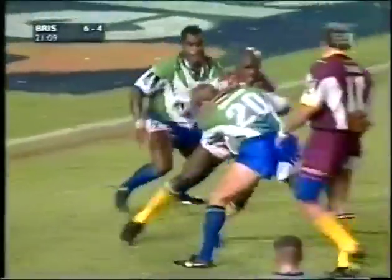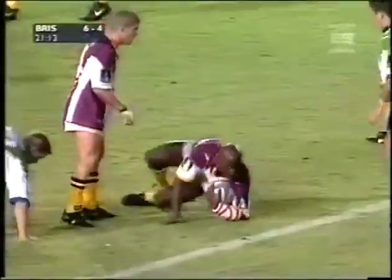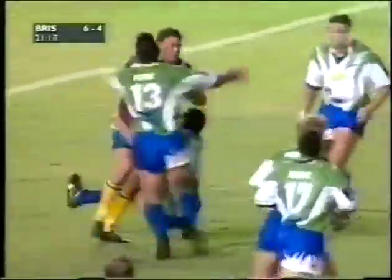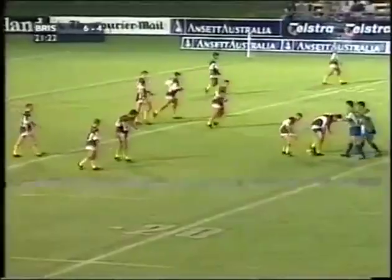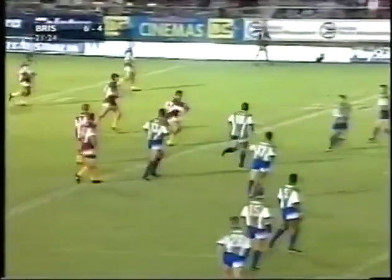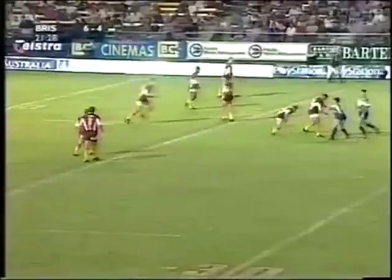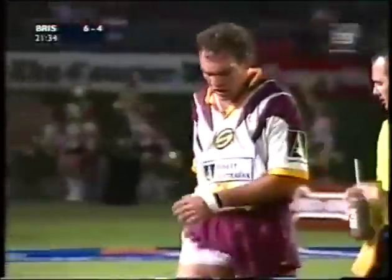Well, a great piece of play there from Wendell Saylor, as he always struggles to make metres. Makes a good 5 or 6 there. He just came across in front of Lockyer and gave him a shield. Just inside that red line. Andrew G. It would seem certain one of the front row spots in the Queensland Tri-Series side.